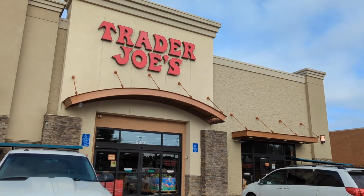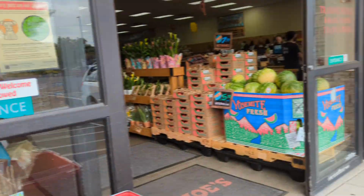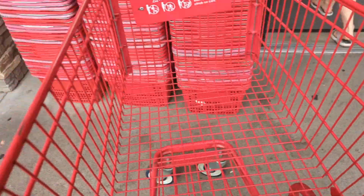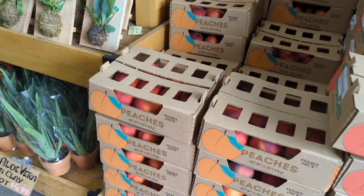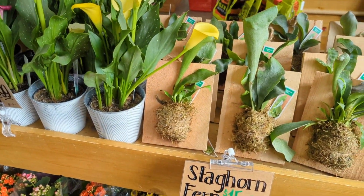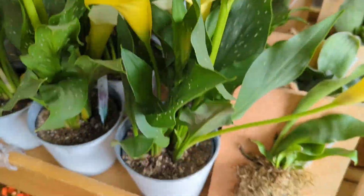I have Charity with me today for my helper. We're going to her piano lesson after this, so that's why she's with me. You can find the Raja, the mascot, and get a prize. It's a, what did it say? Some kind of a mountain lion or something. Look at these. Those are pretty.